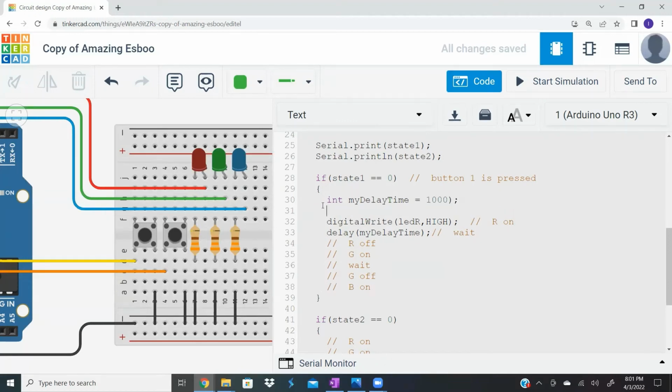So all I did here was make a variable. I don't need the parenthesis there. So that means this delay is now 1000. How do I turn R off? digitalWrite, LED R, LOW.